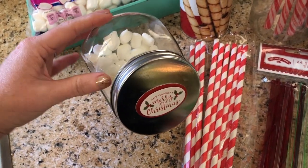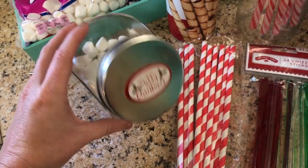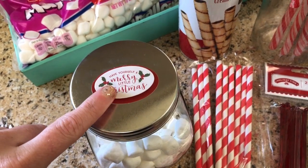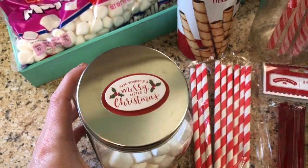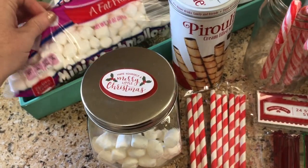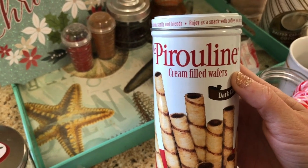And here is a little jar that I got at the Dollar Tree. It's super cute because you can prop it on its side or make it stand up. I like it because you can just twist the top on. And this little sticker I got from the Target dollar spot, so I just put it on top of there. You could even tie a ribbon on it if you wanted to make it a little more festive. And I just filled it with marshmallows, and I believe I got the marshmallows from Aldi's.